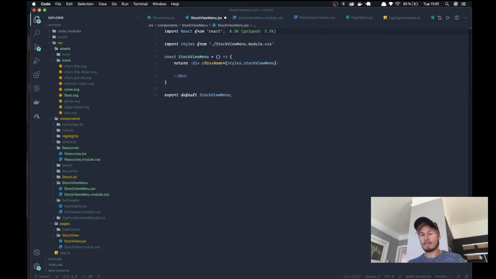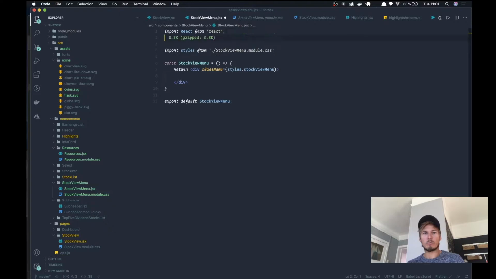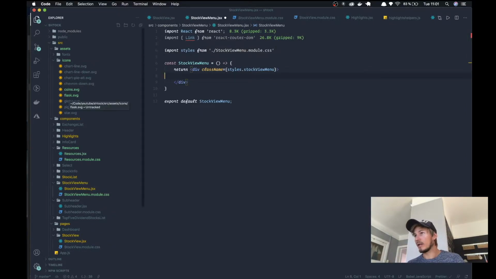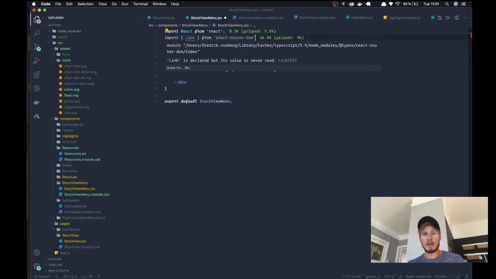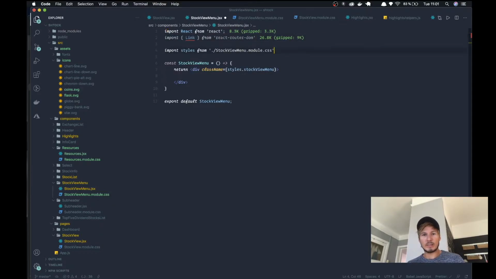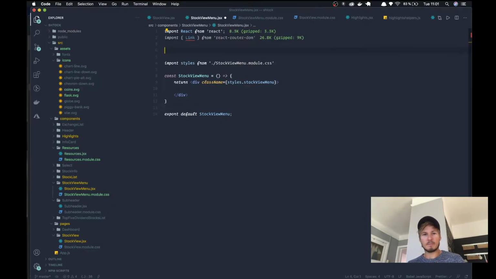Alright, so what we want to do is we want to be using React Router for this. So we'll import the link from React Router DOM, and we'll also want to grab a couple of icons. So the Flask icon and the coins icon I've taken from Font Awesome, and I'm going to import that into this component.